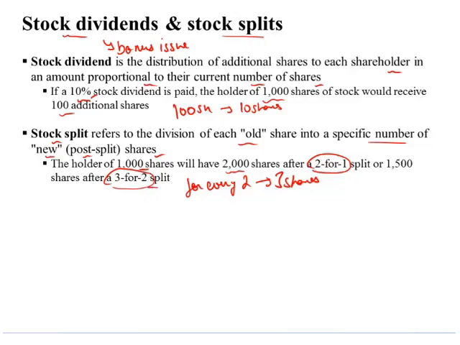First, understand, guys, that a 3-for-2 split is the same as a 50% stock dividend. So even though the semantics may differ, first of all, let's understand that technically we're doing the same thing. So I had 1,000 shares. If I get a 50% stock dividend, even in that case, I would have 1,500 shares now, because I get 50% more shares. Similarly, a 2-for-1 split can simply be thought of as a 100% stock dividend or 100% bonus. Because in a 100% bonus also, I will have 2,000 shares for every 1,000 shares.